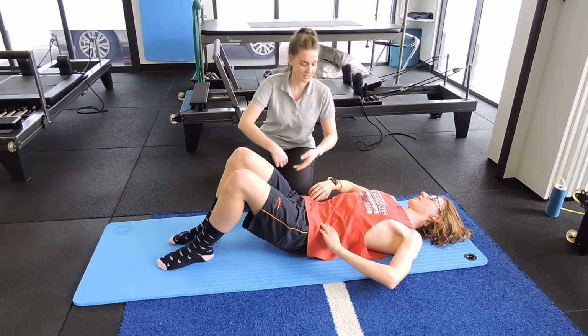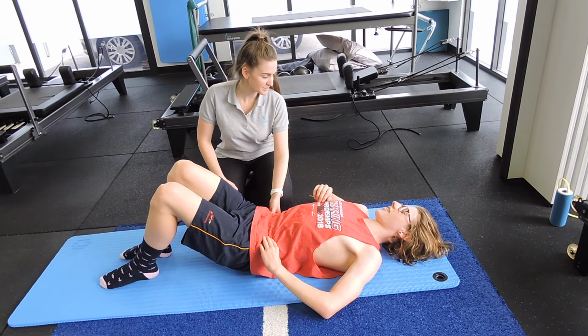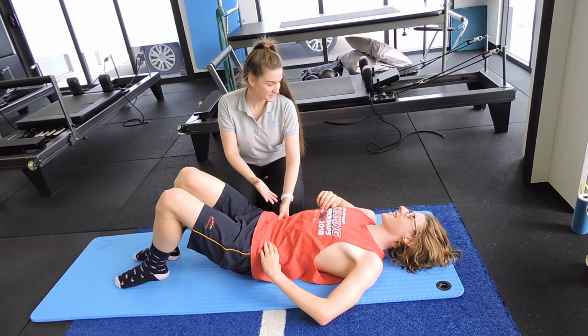Today we're going to run through some simple Pilates-informed exercises that we like to use for low back pain, as well as demonstrate some progressions of these. Now, because back pain is quite complex, we do recommend seeing a health professional prior to trying out any of these exercises if you're unsure if they'll be the right fit for you. Because no two people are the same, we always make sure that we tailor our exercises based on the individual to make sure that it's going to be comfortable to complete.